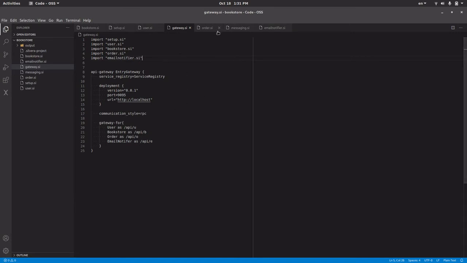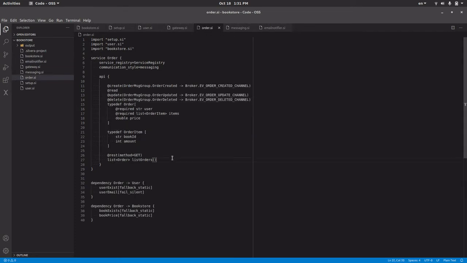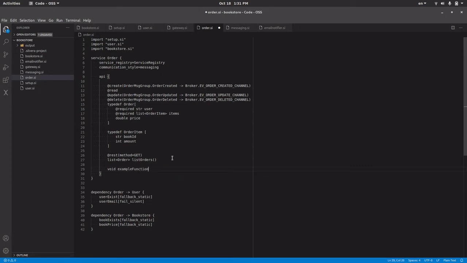Okay, so just as we can create consumers, we can also define producer methods. For example, I can add some function that will just produce some events. For example, let's say this one is called example function.